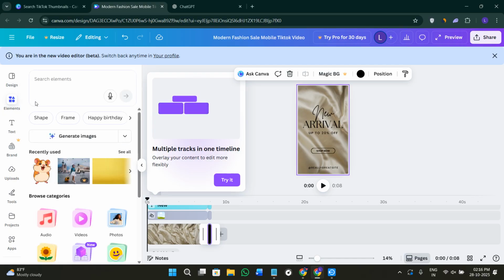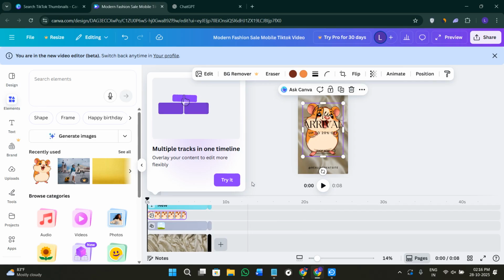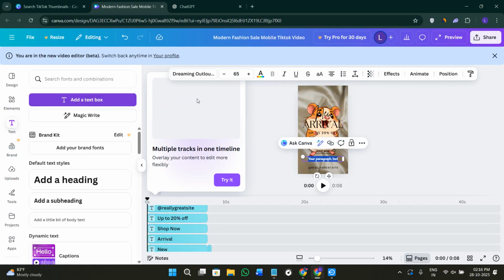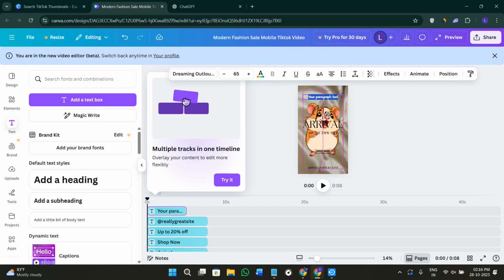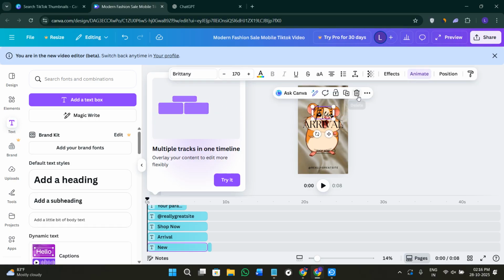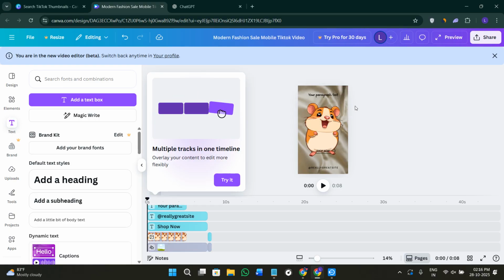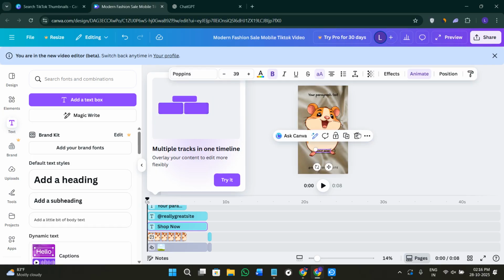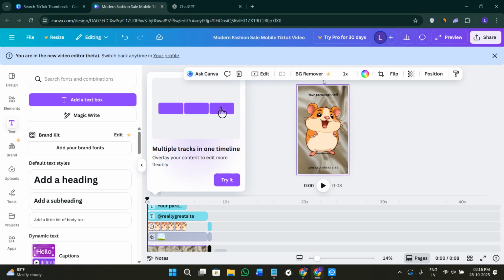Now you can go to the elements tab and you can just simply search for any of the elements that you want on top of your thumbnail. After that, simply go to the text section and click on the option of the text. Here you just have to place your text just like so. After that, you just have to add or subtract any of the elements that you see here on your thumbnail, and then you can also make changes into the background. You can add a bunch of different other colors.